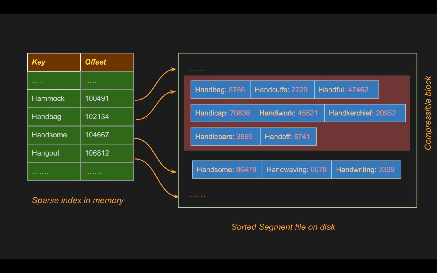So in this case, we still need an in-memory index to tell you the offset for some of the keys, but this hash map can be a sparse index. You don't have to keep all the keys in the hash map. So this property greatly reduces the memory required to store the hash indexes.